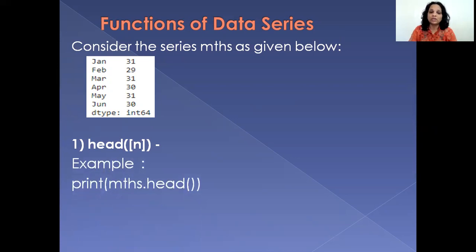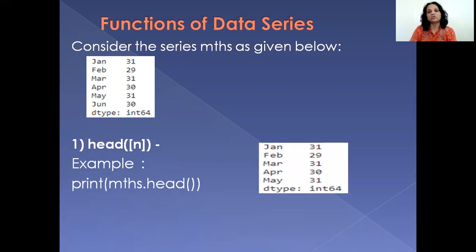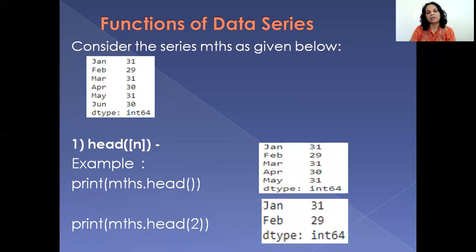mths.head(). Now here, if you realize, I have not specified the value of n. So I told you, if you do not specify how many elements you wish to see, it shows you the first 5 elements. So can you see here that it showed you the first 5? And can you see that June is missing? Because it's only showing you from Jan to May. That's your first 5. But if you give a statement like mths.head(2), then in that scenario, it only shows you the first 2 elements, and the first 2 elements are nothing but Jan and Feb. Clear?